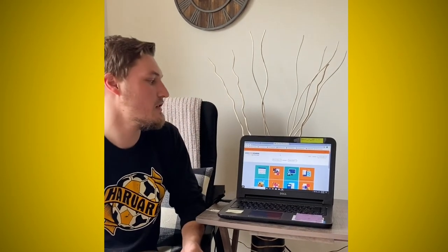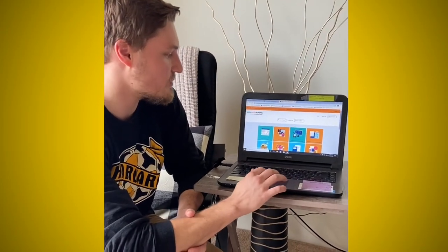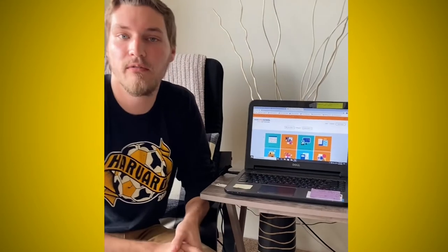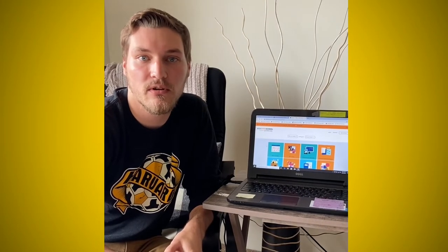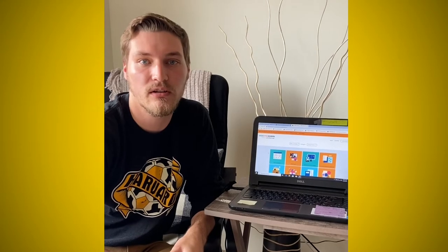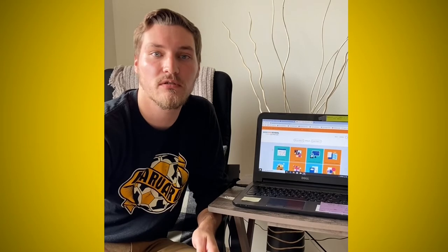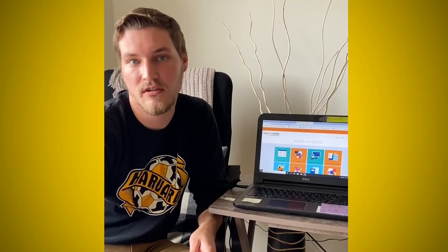I am in the pre-k through fifth grade section, and there's a bunch of different tabs here. There's one for daily schedule. If you're having problems setting a routine and getting your students into a schedule while they're working at home, this is a great tab to use. It can really lay out a schedule for a student and get them into a routine, since they're not at school and sometimes it's hard for students to set a schedule at home when they're so used to being structured in the school building.